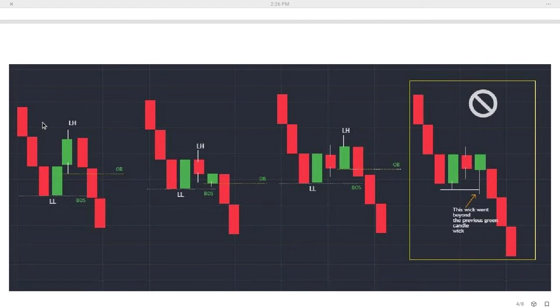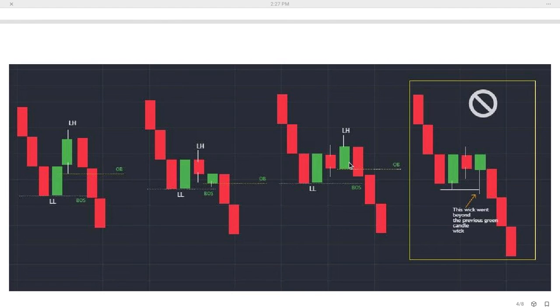An order block can also present itself in a downtrend. As we can see here, we have two bullish candles right next to each other. This is the minimum that I want to see for a valid lower high to be formed. And then we have this other scenario here where this bullish candle is within this big bullish candle. That also presents an order block for me and a break of structure and a lower high to be formed.